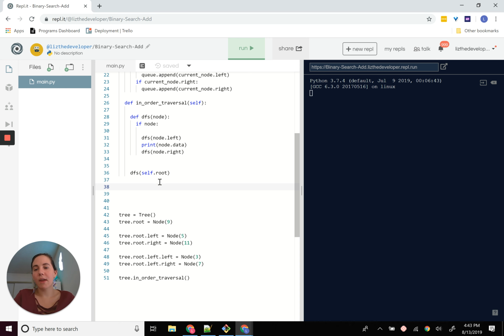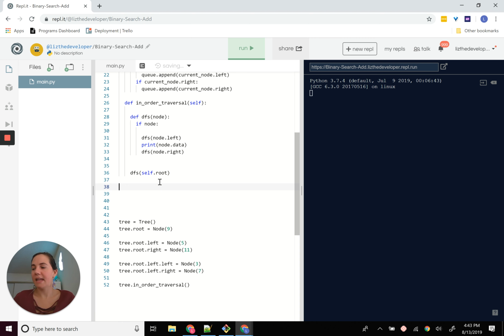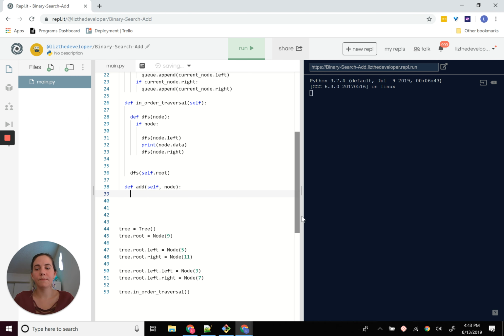So let's talk about how would we dynamically add something to our tree? Because right now we've constructed our nodes very particularly. We just said, tree.root.left and tree.root.right. So how do we make a method that makes these decisions for us given a tree that already exists? So we'll define an add function and we'll pass in self, of course, and node, the node that we want to insert.